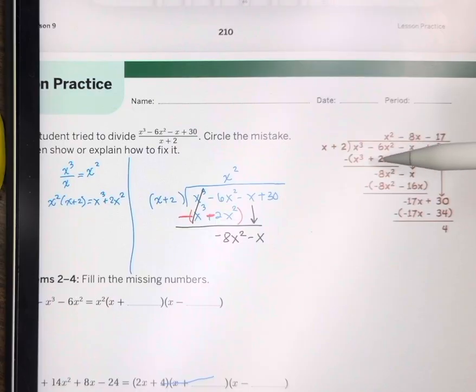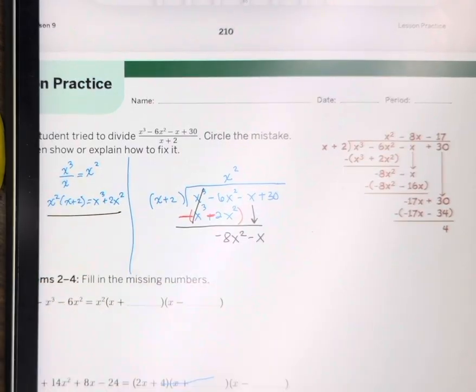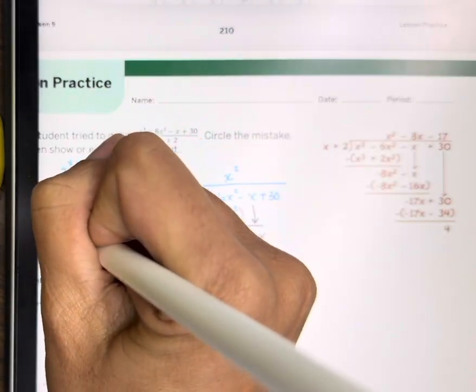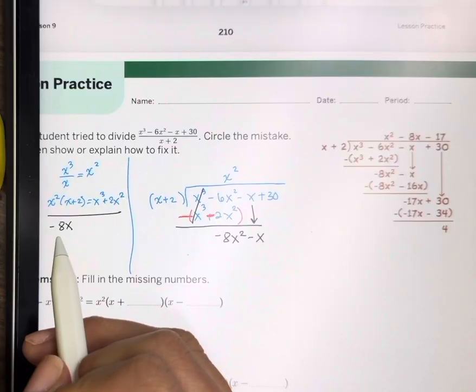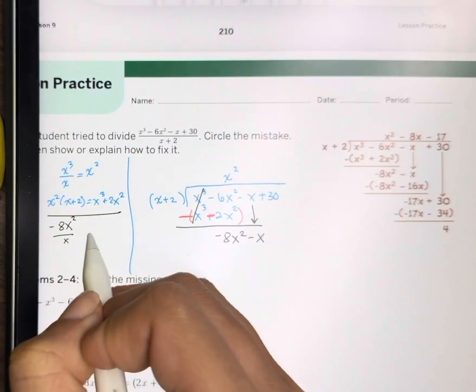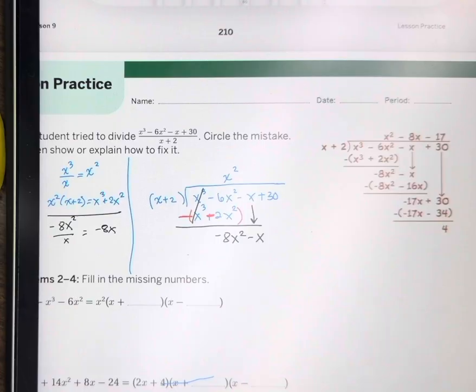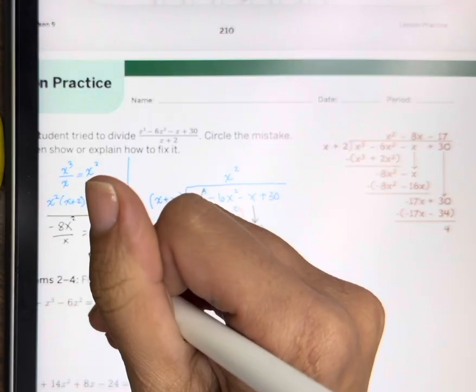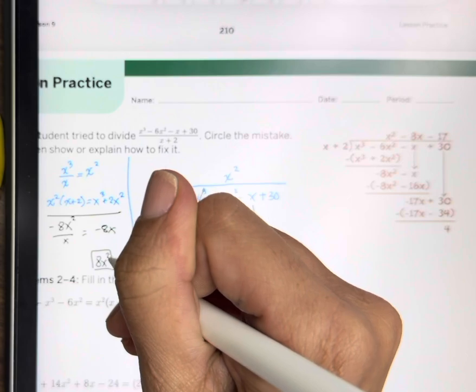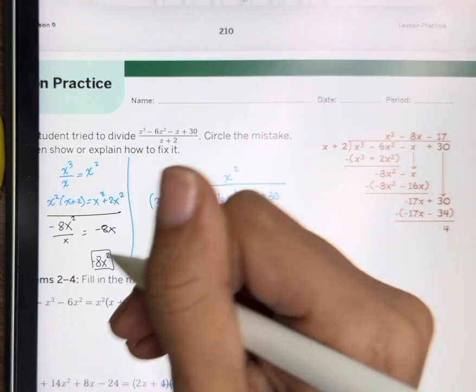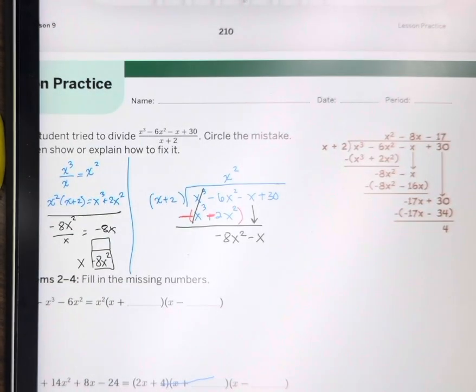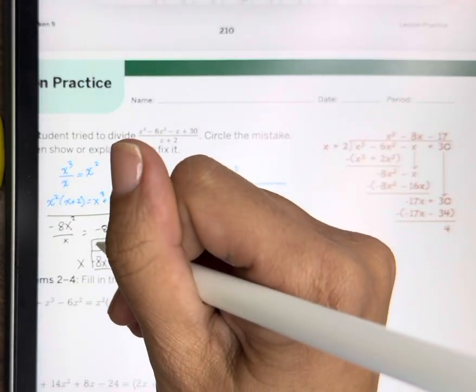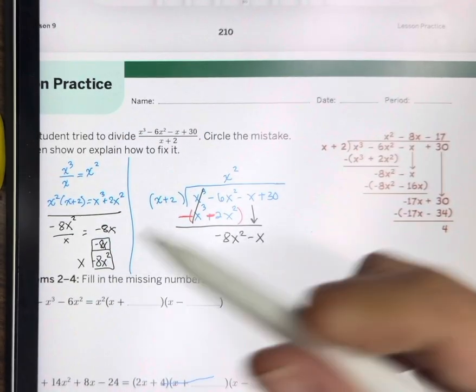They got the x squared, they got the x cubed plus the 2x squared, they subtracted, got the negative 8x squared, and they brought down the negative x. So far, I don't see a mistake. Okay, now we repeat. Now I need to see how many times that x goes into negative 8x squared, which means like divide them. Or imagine that this number is inside the box and that you have x right here and you're trying to figure out what goes there. You guys are really good with the box, so whatever way you do it, I don't care, it's negative 8x.